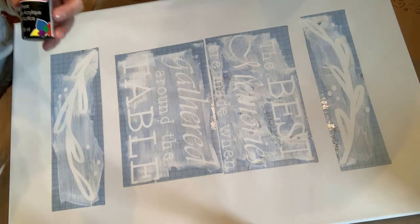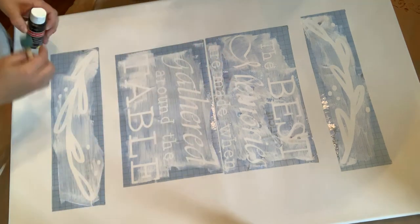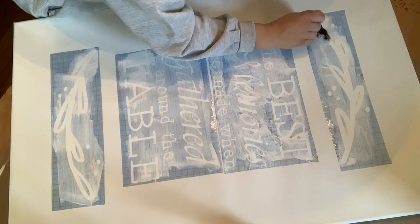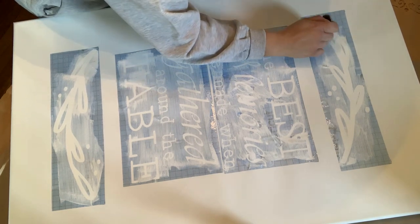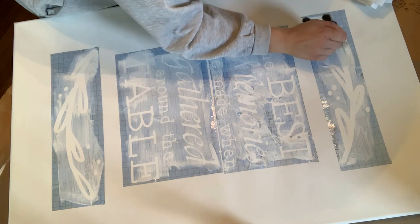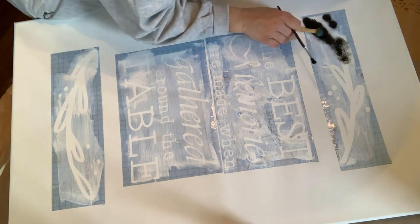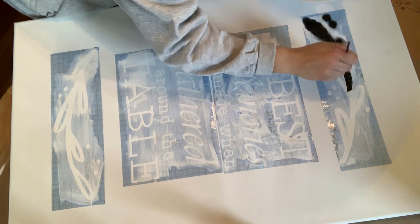Here we're going to use some black acrylic paint — any brand will do. I'll start out using this little sponge stencil brush because originally I thought I wanted to give it more of a distressed look and not such a full coverage black paint. I'm just dabbing it on the stencil in a quick dabbing motion, not fully saturating. I kind of decided as I was doing it that that wasn't the look I really wanted. So I went back in with a regular flat artist's paintbrush and applied the acrylic paint with that, making sure I saturated everything fully. You can try either method — it just depends on what you want the final outcome to look like.